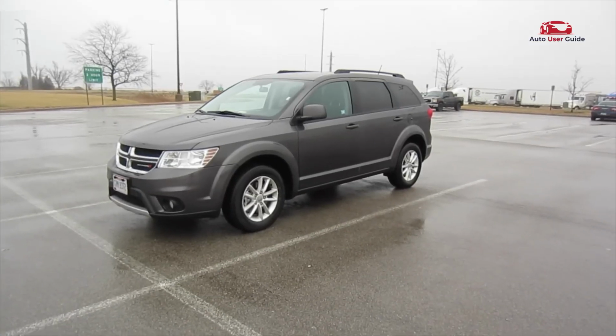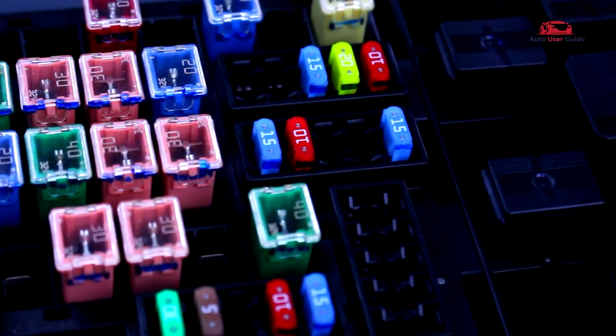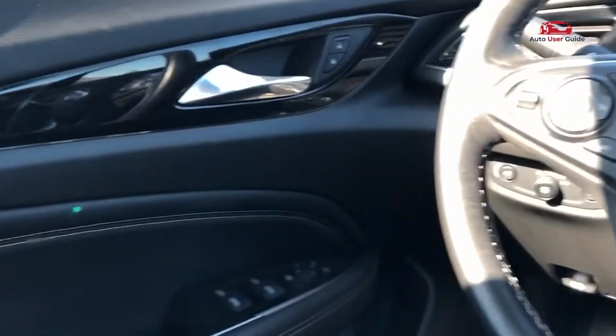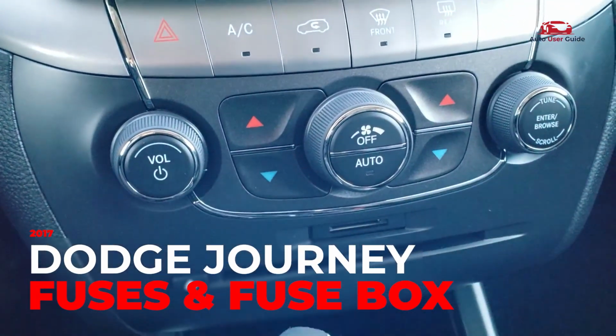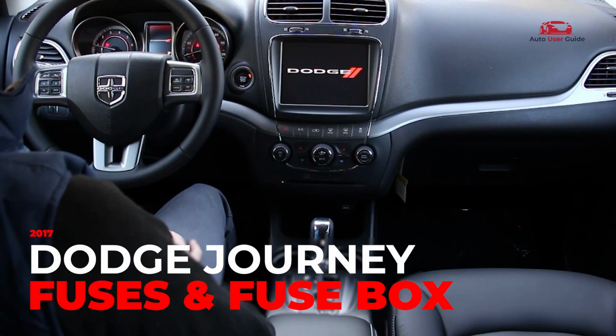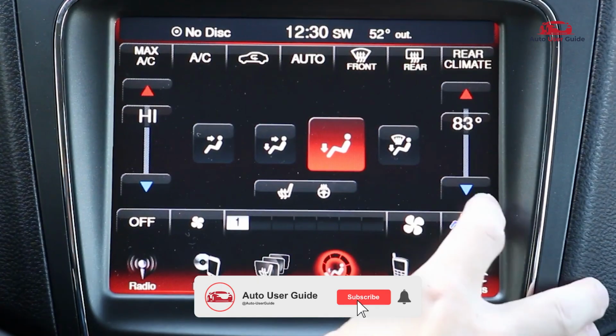Are you trying to locate the fuse box in your 2017 Dodge Journey? Wondering where each fuse is placed or how to read the fuse box diagram correctly? In this guide, we'll walk you through the exact location of the fuse box and provide an easy-to-understand diagram to help you identify the fuses for various systems.